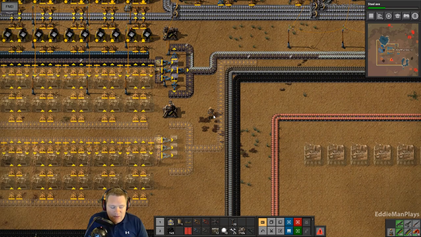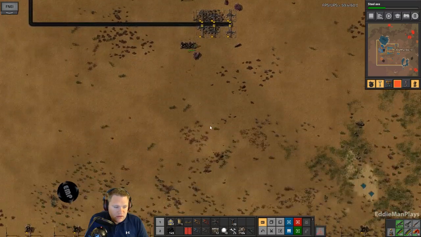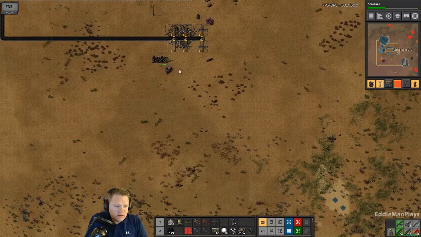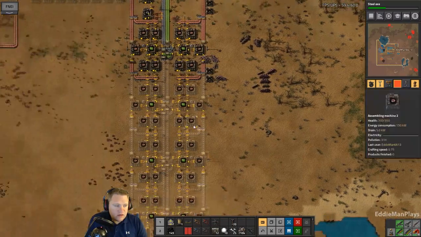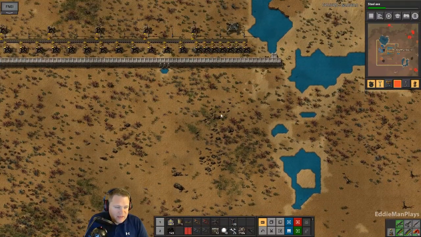World 17, episode number 10. Last episode we had so much fun with our lovely neighbors, the biters. Oh, how'd they get inside here? Did they run around? They must have run in from here. Okay. Anyway, the last episode, I was having all that fun with that base down here.